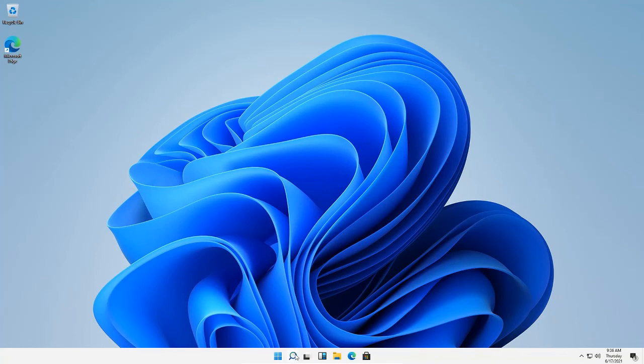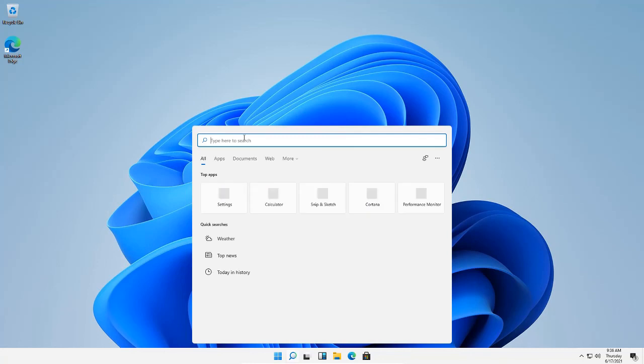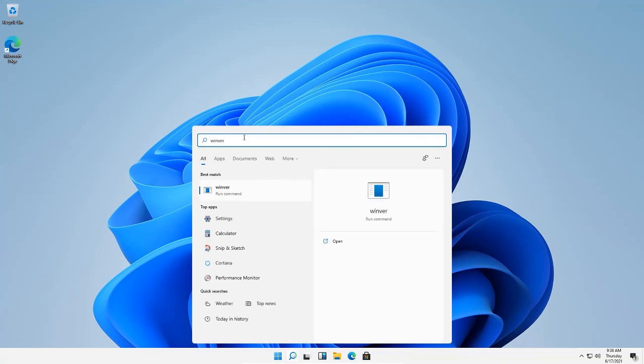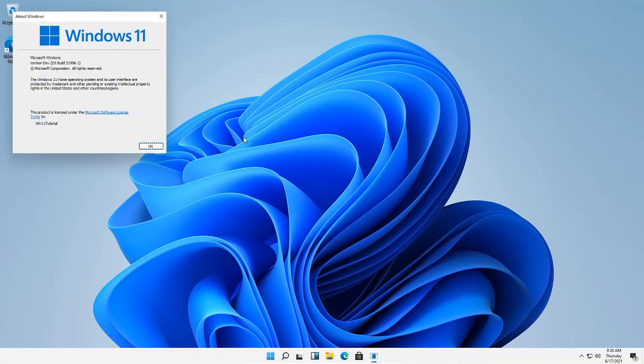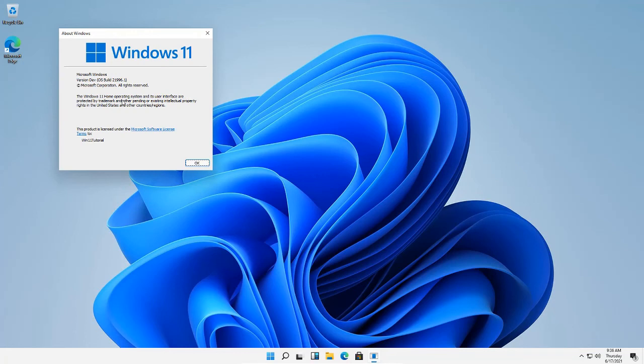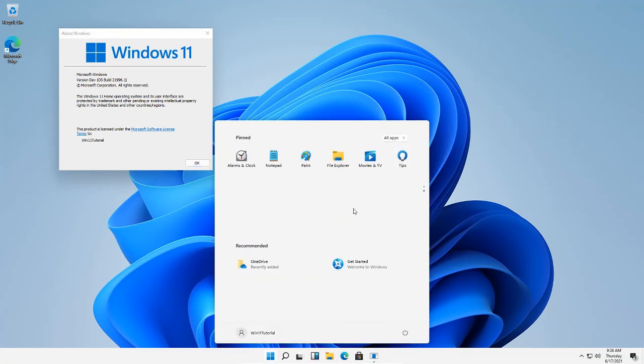So it's done now. You can just use it. Go to winver. It is Windows 11, which is really weird, but we aren't supposed to have this, but we have it. So you can look at the icons and stuff.